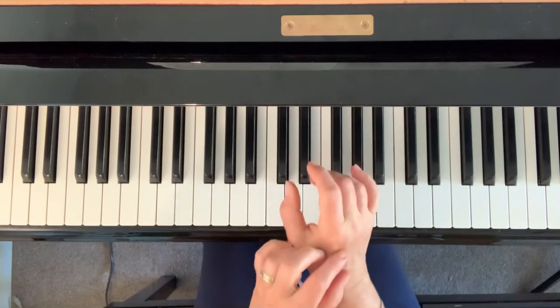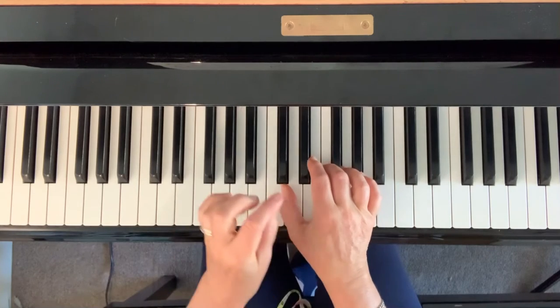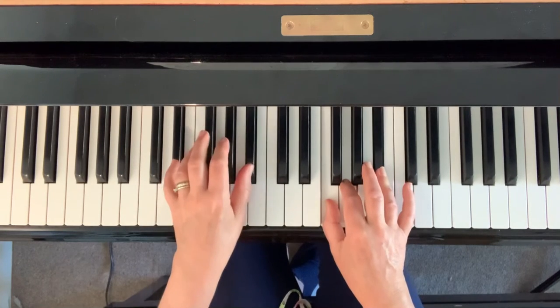You need a little bit of weight behind your hand to make sure you go right down on those notes and we can hear each one. So one and two and three and four and two and three.